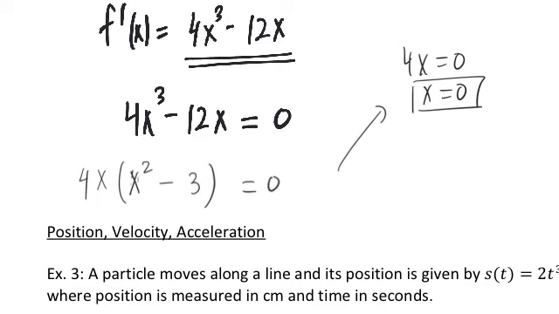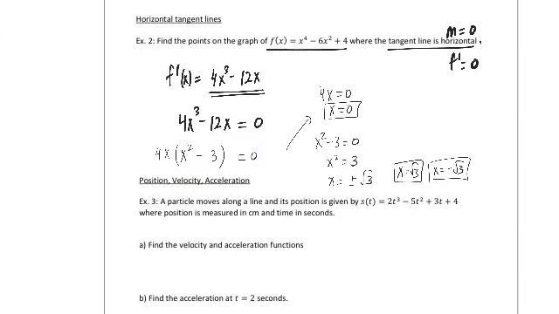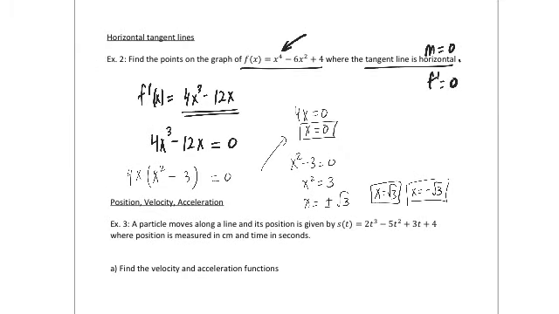That's one place where the tangent line would be horizontal. X squared minus 3 equals 0, x squared equals 3, x equals plus or minus rad 3. There are two other places, x equals rad 3 and x equals minus rad 3. So these would be all the places where the tangent line to this particular graph would be equal to 0. The slope of the tangent line would be equal to 0. In other words, if you plot this graph, it's where the graph's going to hit a maximum or a minimum. That's where the tangent line goes horizontal.